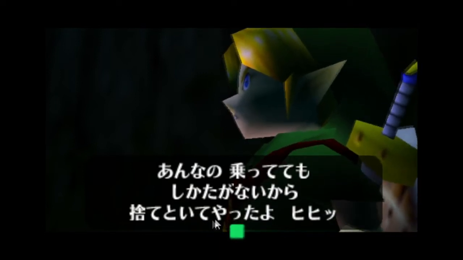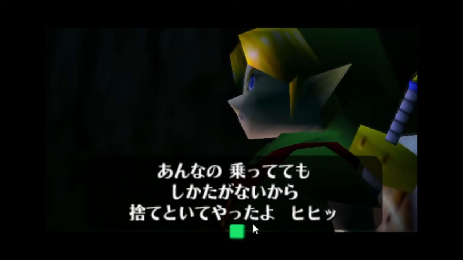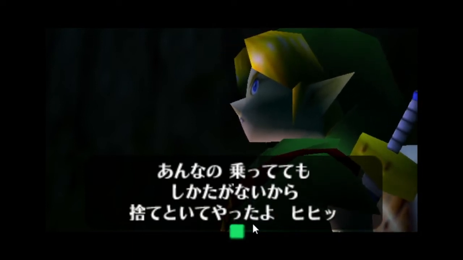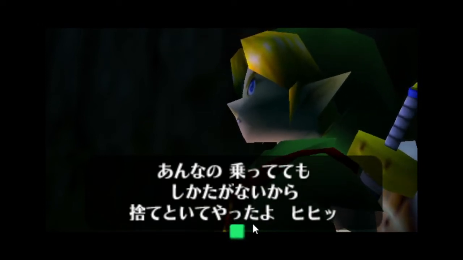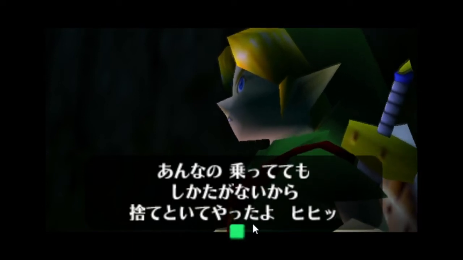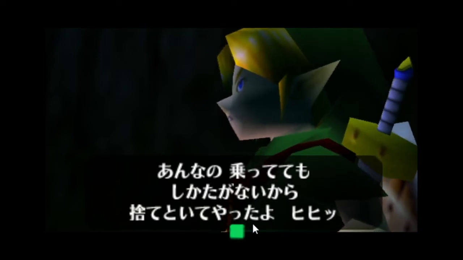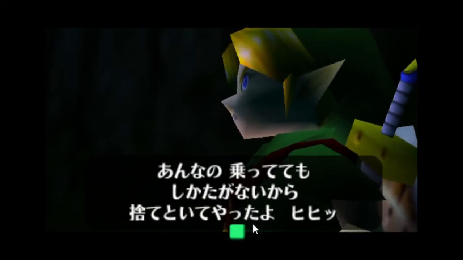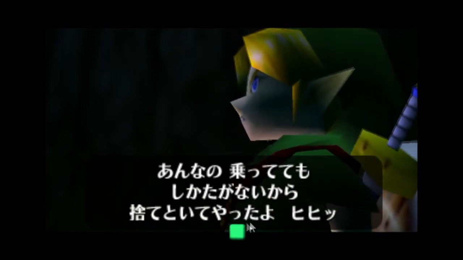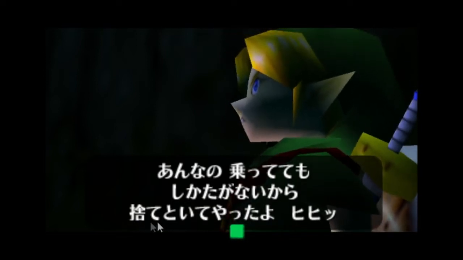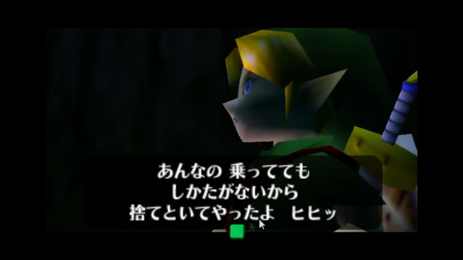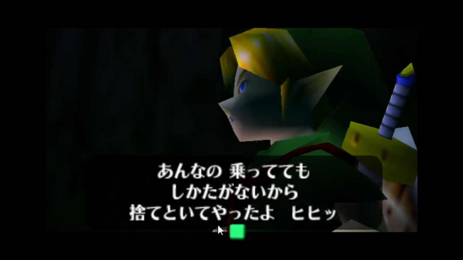And then at the end of this te form, we've got yatta, which I think just adds a kind of roughness to the verb. It means that I did it, not recklessly, but kind of roughly, without consideration. It's maybe a bit disrespectful. So we've got all of that combined into this one single verb here: stetoite yatta. Normally this would just be yaru, but this is past tense, because he's already done it, so it's stetoite yatta yo.